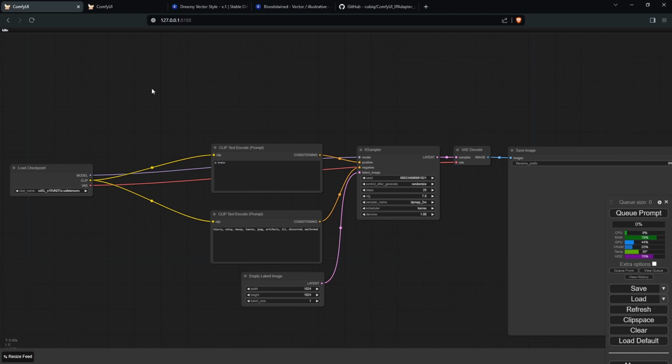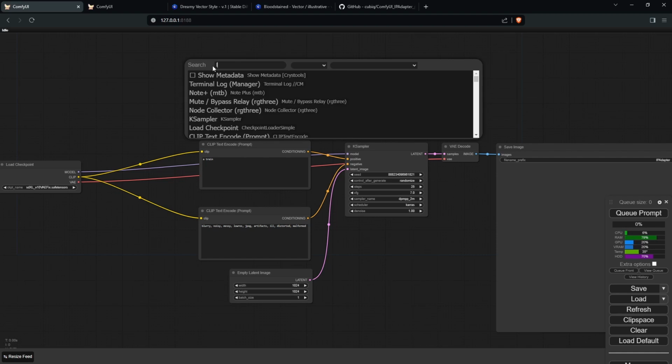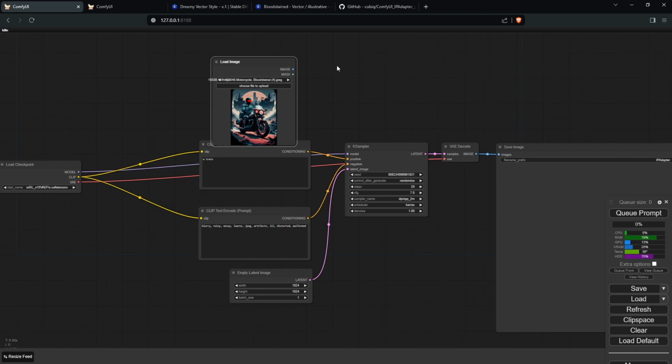Once you've restarted your ComfyUI, getting the workflow up and running for IP adapter style adapter is relatively simple. Over here, I have a very simple text to image workflow, which takes in a text prompt and outputs an image. Now to get access to style adapter, I need to add in three extra nodes. The first one that I want is load image. What you're going to do here is upload the reference image that you want to use.